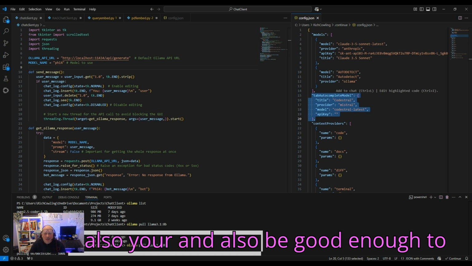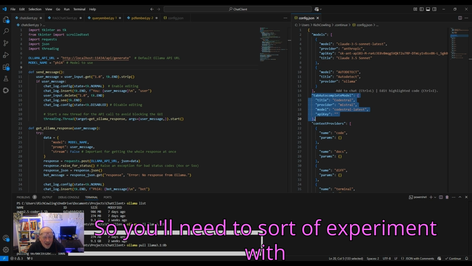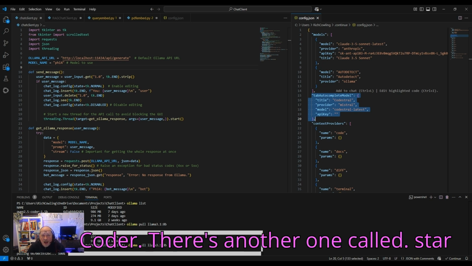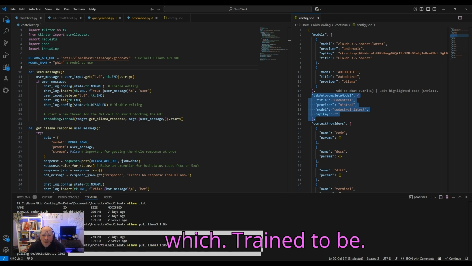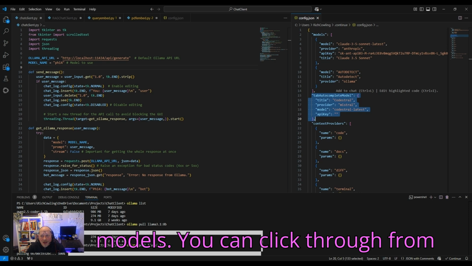also be good enough to provide you with decent results. So you'll need to experiment with a few. I'm using Qwen 2.5 Coder. There's another one called StarCoder. There are a number of them which are trained to be specifically autocomplete models.